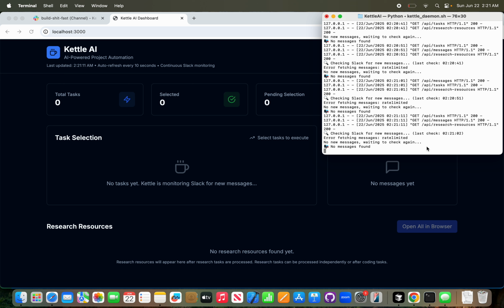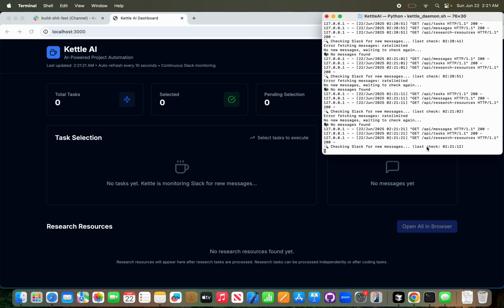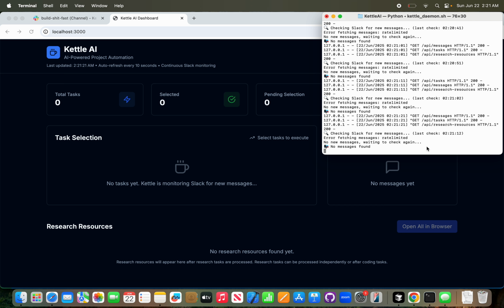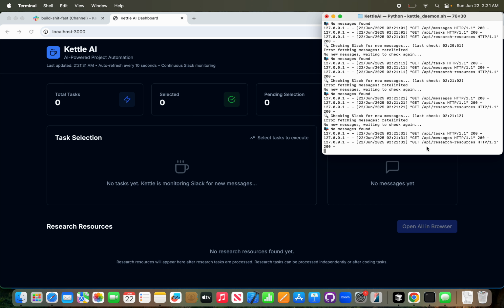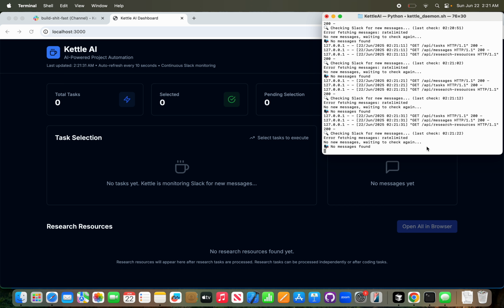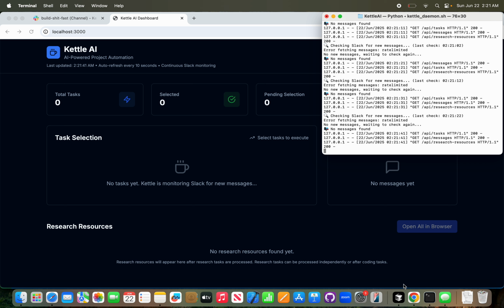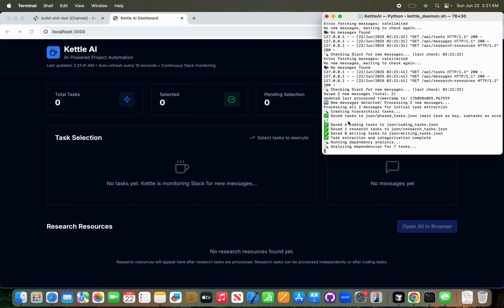In a few seconds here, you should be able to see all the tasks that it has extracted. There we are. So it's identified 6 coding tasks and 1 research task.